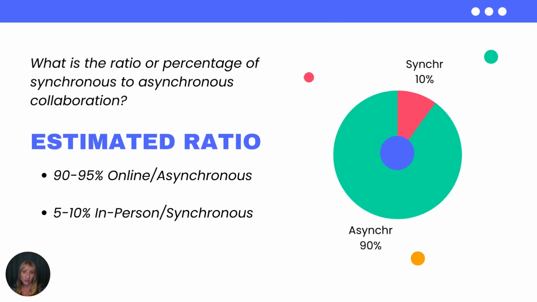The ratio of synchronous and asynchronous collaboration is majority asynchronous, so learners will interact with each other based on when they are able to log into the course by participating in discussions, but we will have some synchronous opportunities through group peer-led discussions, in-person meetups, and during campus social events, or even during our traditional one-to-one advising interactions. Currently, I would project a ratio of 90 to 95% asynchronous online collaboration with 5 to 10% synchronous.